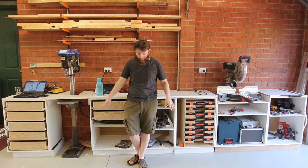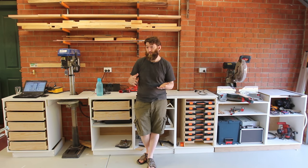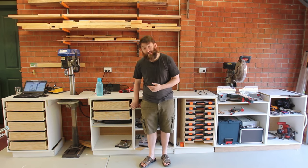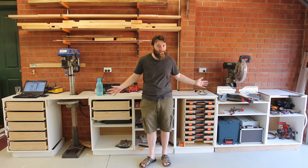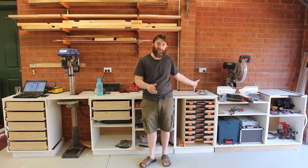So the carcasses, the plinths, the tops and some of the shells are all in and I'm going to leave the video there. We haven't ordered enough material or drawer slides to add in more drawers — that was a conscious decision because of costs. At this stage the drawers were salvaged from the old cabinets as well as the drawer slides. The drawer boxes were a little bit narrow so they just needed to be spaced out with some plywood spacers. We will be adding a fence that will span the whole distance — about 3.4 metres — which is a lot of support. As well as a shroud to go over the miter saw, which is a great saw but unfortunately has terrible dust collection.